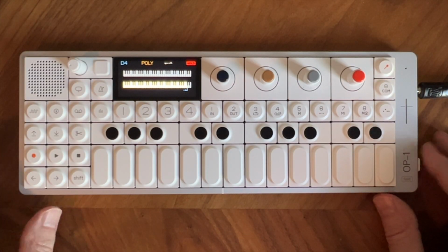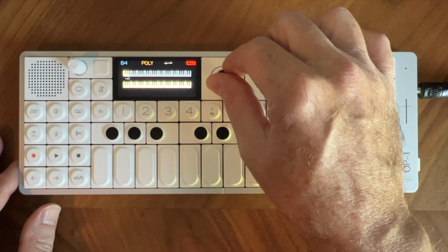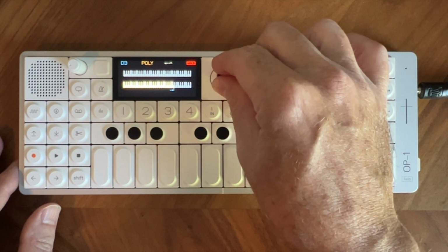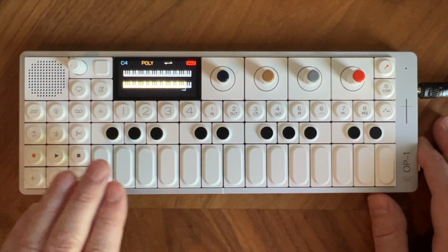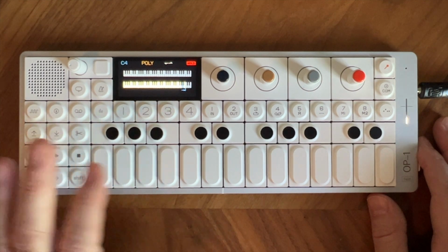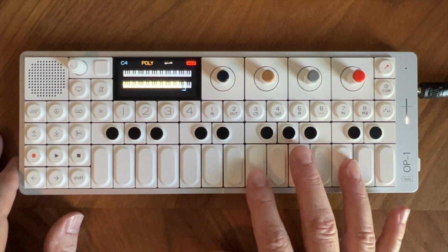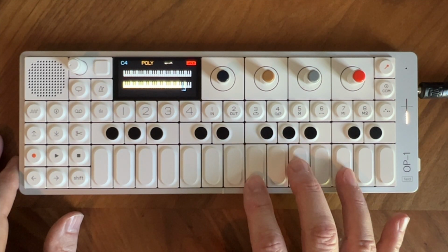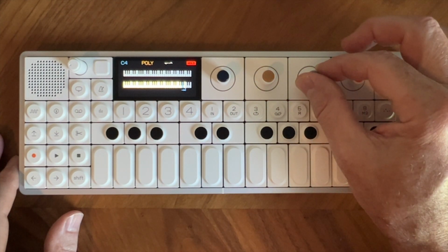This is hold, and the concept of this one is that you can set a break point at which the notes will be held. So if I have it right here up to C, then these notes will be held, but these up here won't. And then you can transpose the held note using the gray encoder.